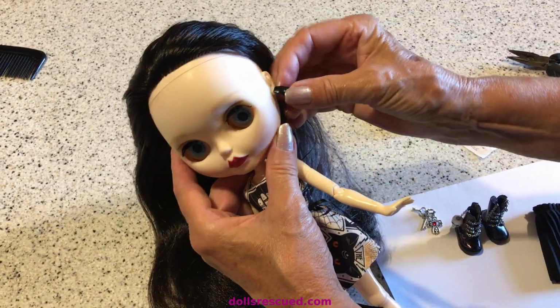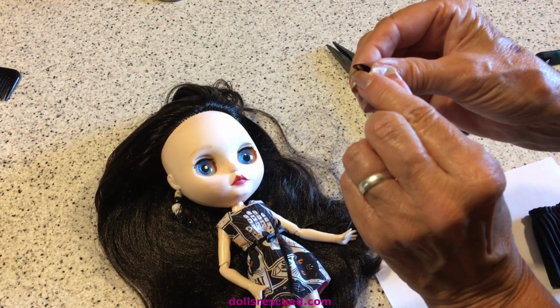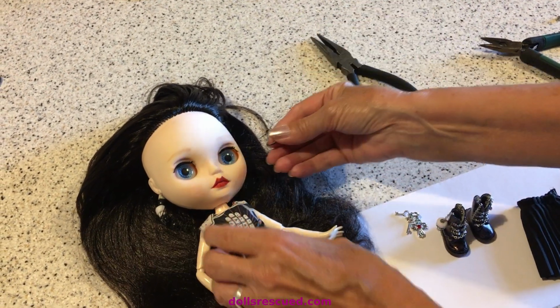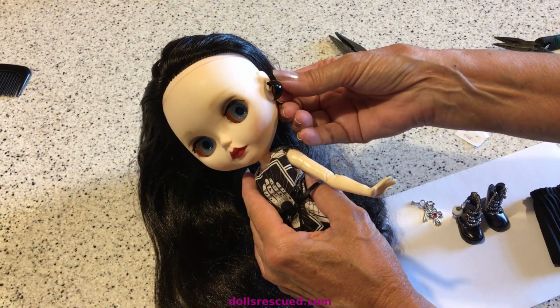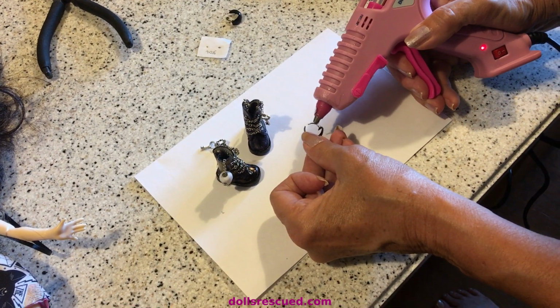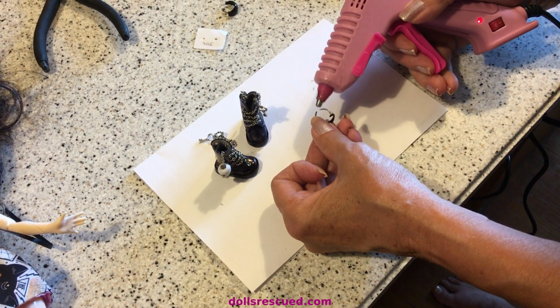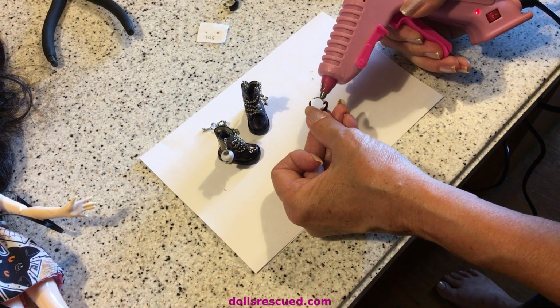And what I'll also do is add a line of the glue from the hot glue gun, and then that makes it tacky enough, and the offset of it will make those stick in her ears. I just put a very thin amount of hot glue on here. What you're trying to do is create friction, a cushion to make it a little wider.